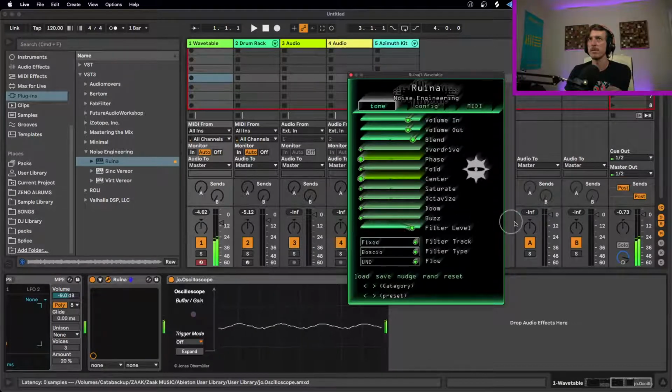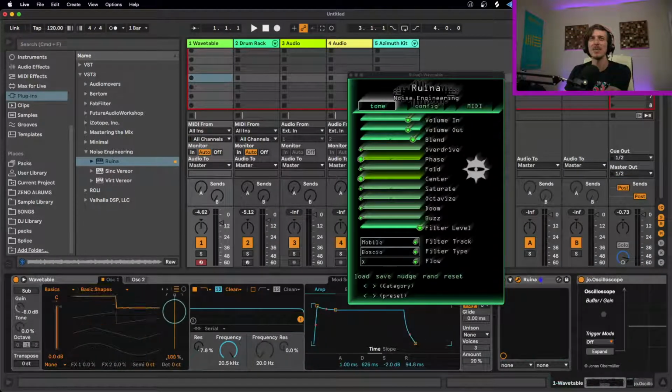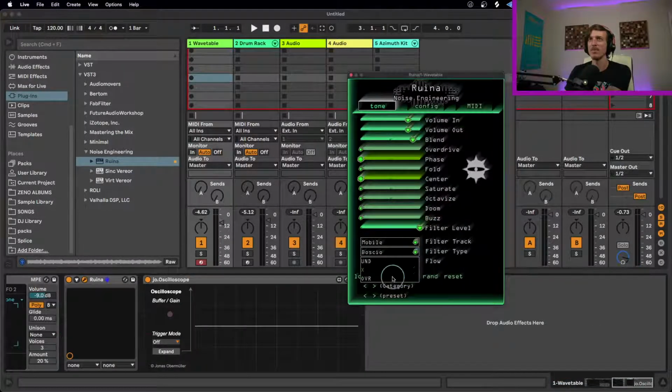We have filter level. That's like a dry wet on the filter. We have mobile filter. We have filter type. Don't know what the difference in those is. Still not quite sure how these filters are working. I was expecting this experiment to yield us some information about how these filters are working, but I am still confused.